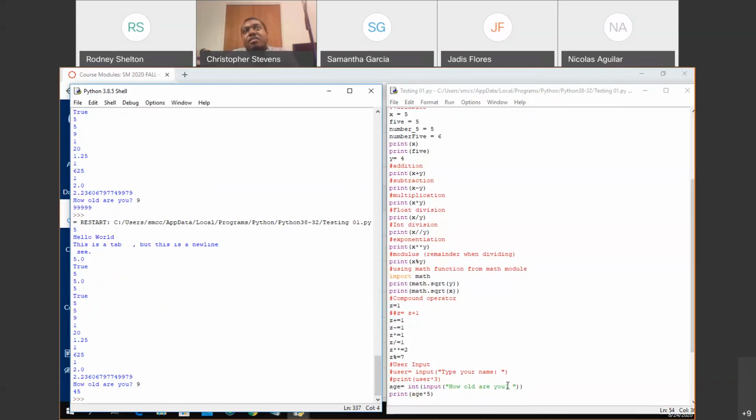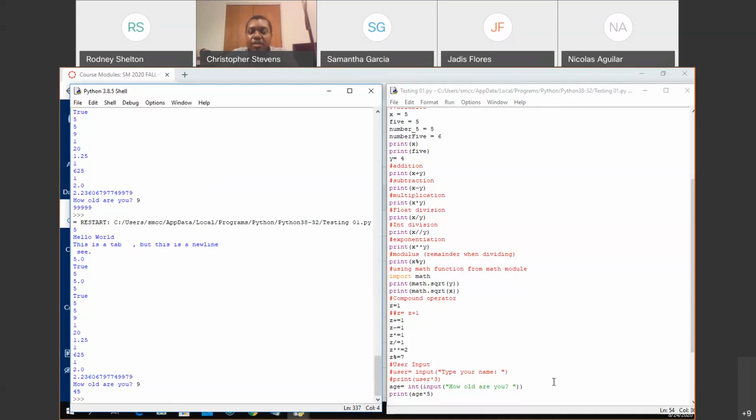There are ways to check to make sure they gave you an integer, which we'll get to maybe when we look at if-then statements and conditionals in a couple of weeks, or actually we may get to that next week, depending on how fast things go.